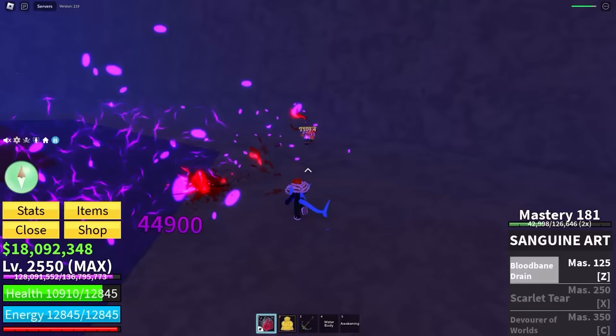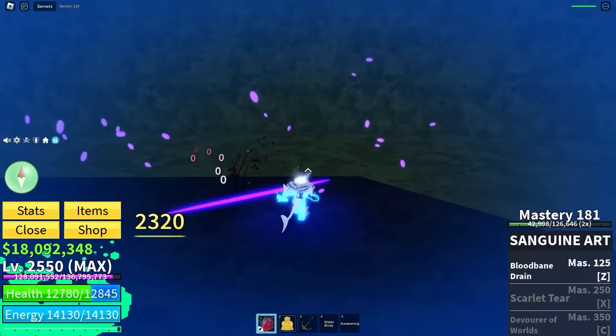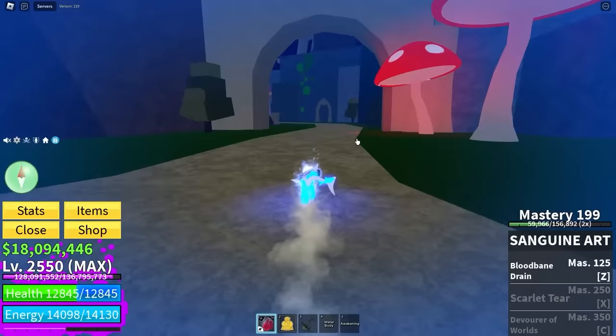This is insane. Awaken. Oh, I need ghoul or human awakening. That would go so crazy. With ghoul's life leech, you would never die. Just one mastery away from 200. We're getting close. Ligma, you're next.